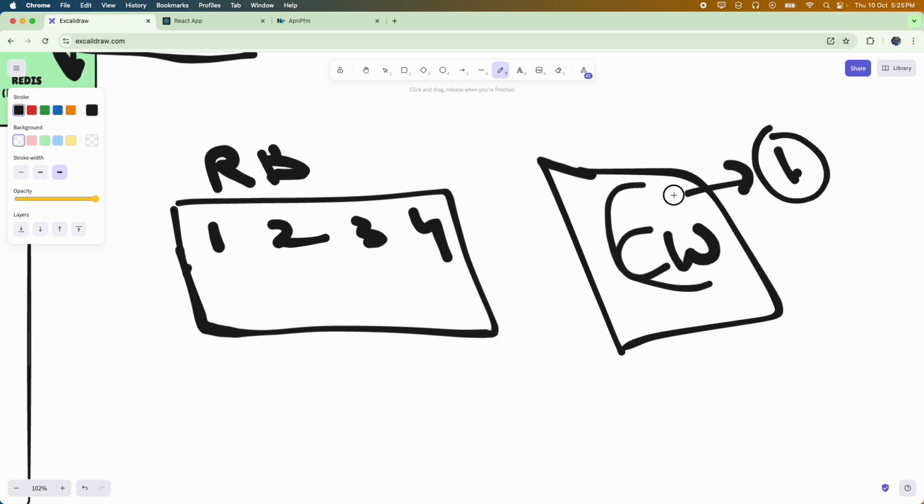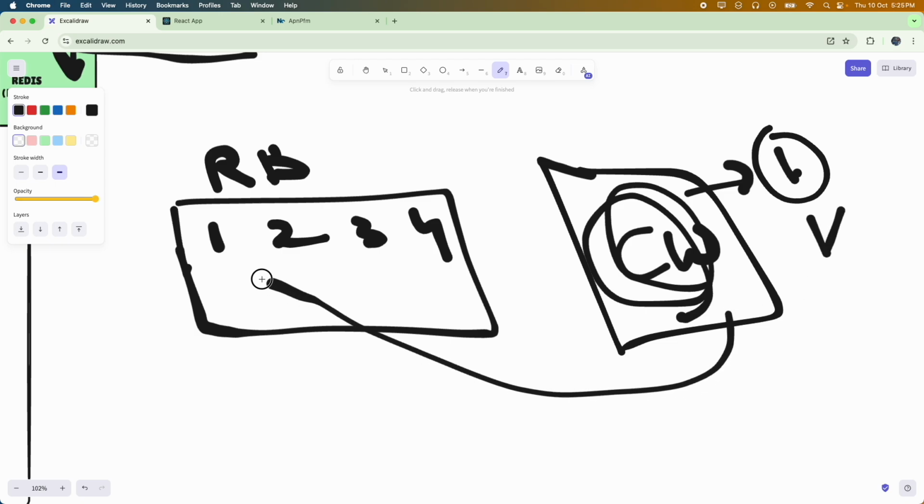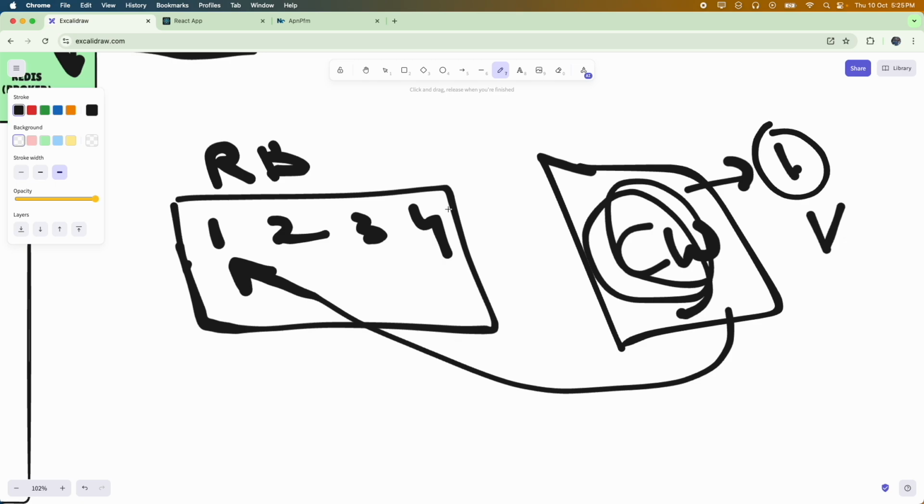It keeps on running task one. Okay, this task one is completed. Now it updates the board. So the Redis broker is like a dashboard that holds all pending requests and stores the results whenever the Celery worker task is finished. And after that it updates the board.